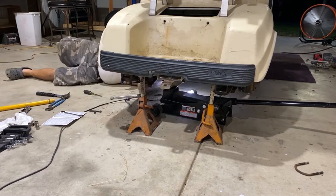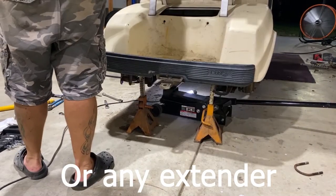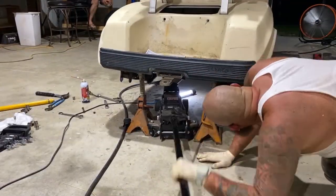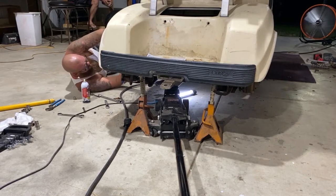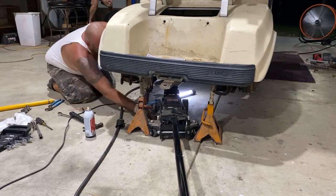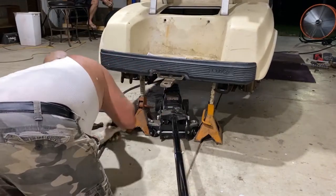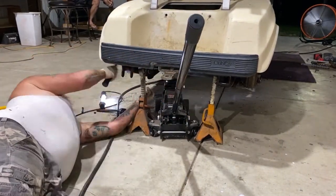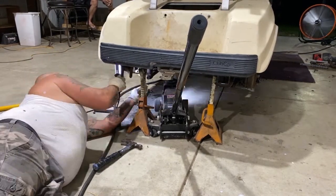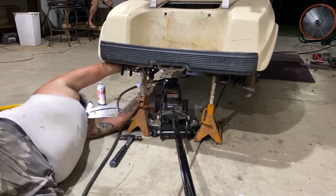You just saw me grab that yellow bar. When you grab a yellow bar, you pretty much need it for leverage. What I was running into here, the back or the front leaf spring bolt was totally seized in there. The whole frame of this is aluminum, and everything else is steel, but the bolts were absolutely frozen in the front, so I could not get them out. I tried everything. I got the back ones out fine. The front ones were very much a pain in my butt.